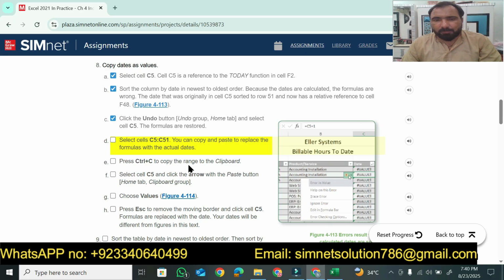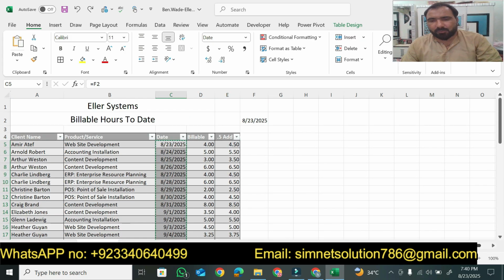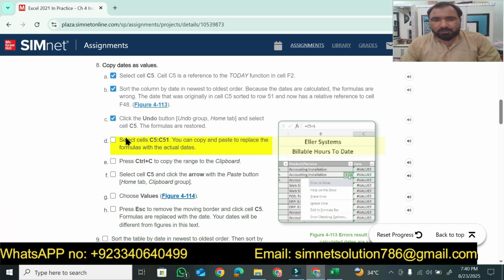Press Ctrl C to copy the range, then select cell C5, click the arrow on the Paste button, and choose Values. Copy to the clipboard, then select C5 and click the Paste arrow and choose Values.